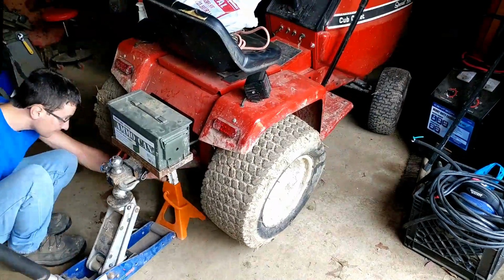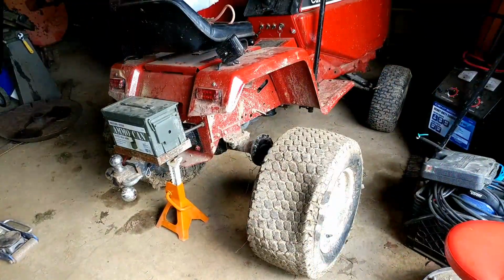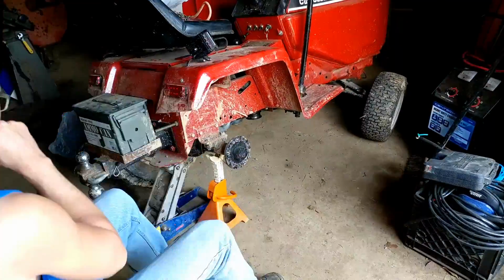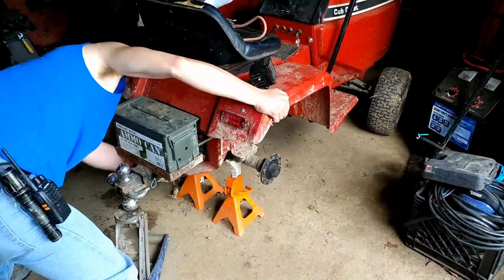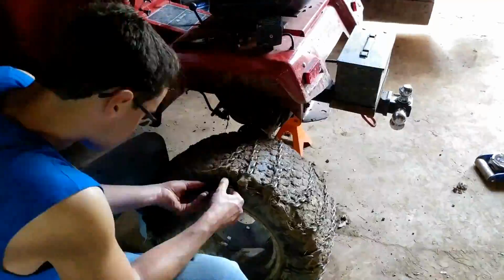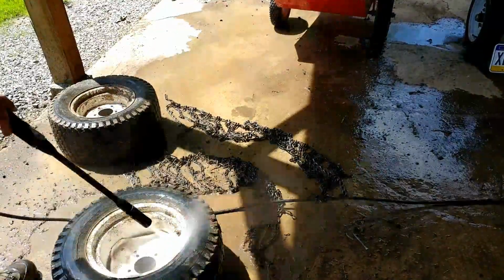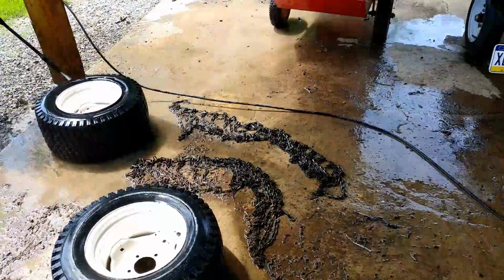I will see you all in the next one. Well, one of these tires on the Cub here, I think it's this one on this side, I was pulling the trailer and all of a sudden the tire goes flat and the whole tractor is leaning on its side. So we're going to be putting some new tires on the Cub in this video.